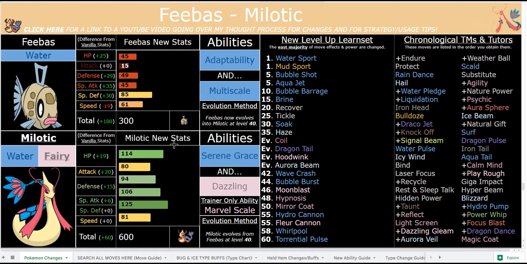You also of course have access to reliable recovery with Recover. You have great setup like Calm Mind and Coil. Coil is really nice because despite having a lower attack stat, you do actually get an accuracy boost, which is cool, and also you get Coil a little bit earlier than you'll get Calm Mind. Calm Mind would probably be in the mid 40s. Coil is at level 40 when you evolve.